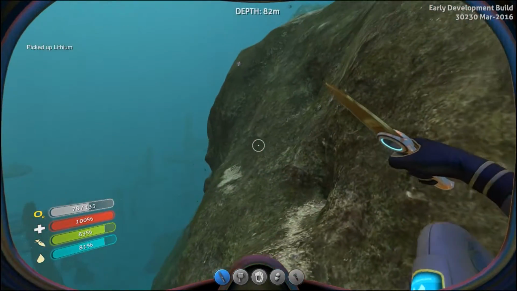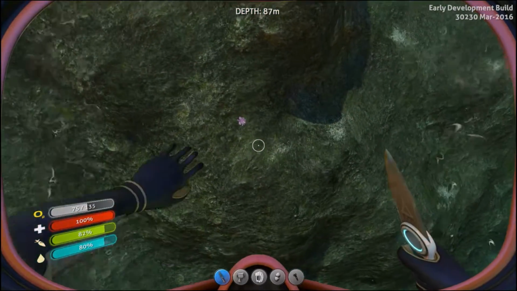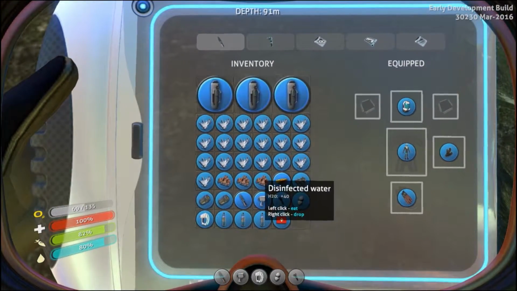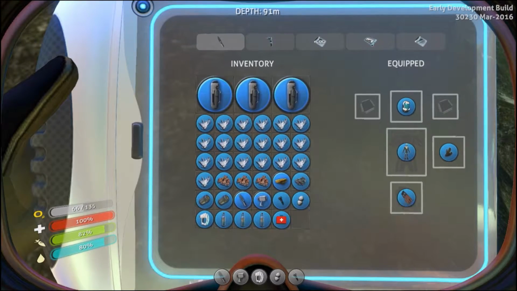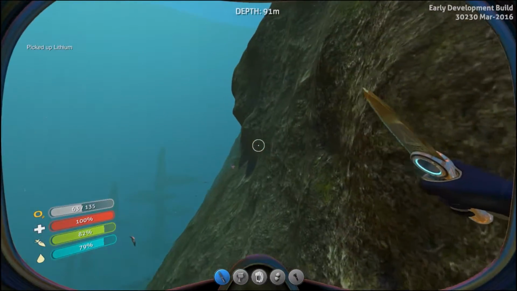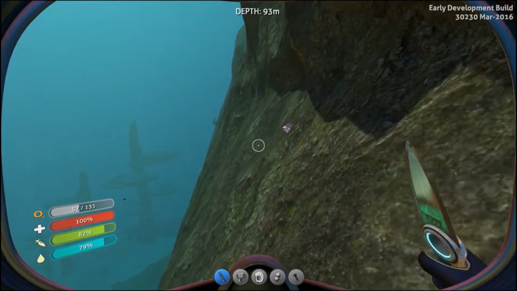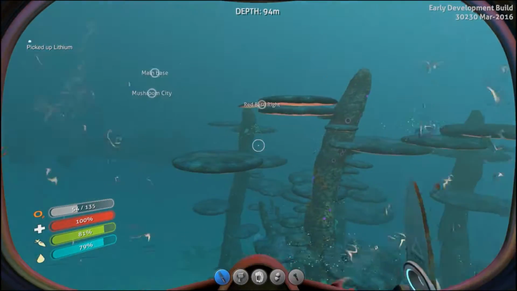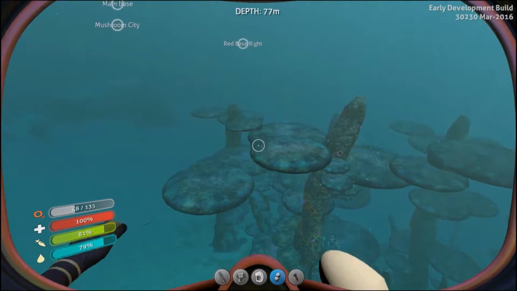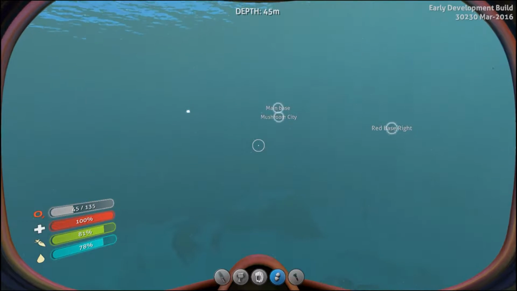Ooh, lithium. First time I've ever found that. I think that's going to be pretty valuable, and because I've never seen it before, let's make sure we pick up a few of those. Gold. It seems silly to drop gold, but I don't even know what it does, so let's leave that. Let's take the lithium. I think that's a fairly rare element right there.